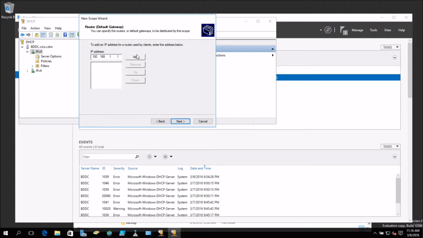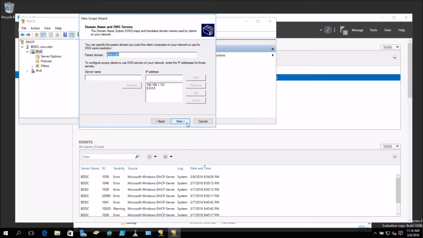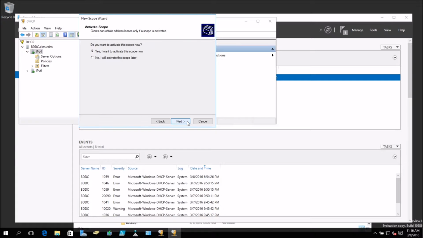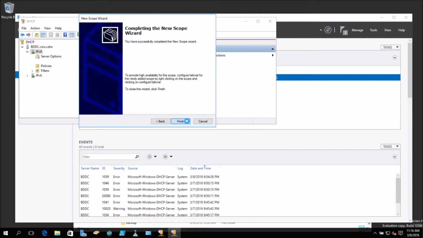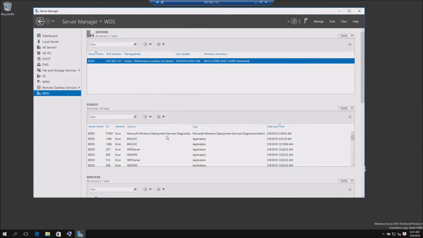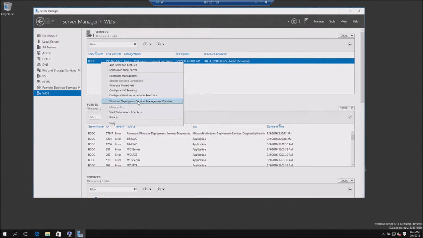More times than not, when I notice it, they end up rolling over the same one anyway. But it is cool to just have that there's an option. We have wins. Again, we'll just leave that as the default, and overall reason to change that. And then we see our scope. We named it Nano Push because ultimately that's going to be the goal for it. But then again, since it's the only DHCP in the game on my network right now, it ends up taking over for everybody. So it's kind of narrowly scoped in name, but it does wonderful things.